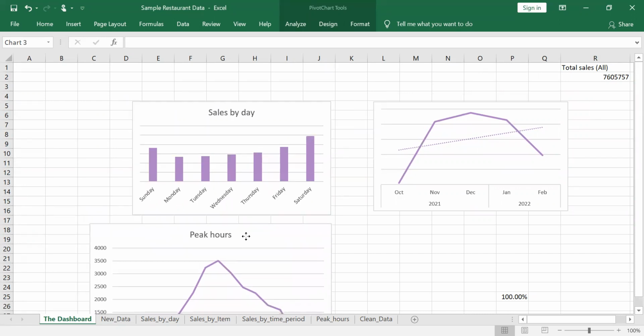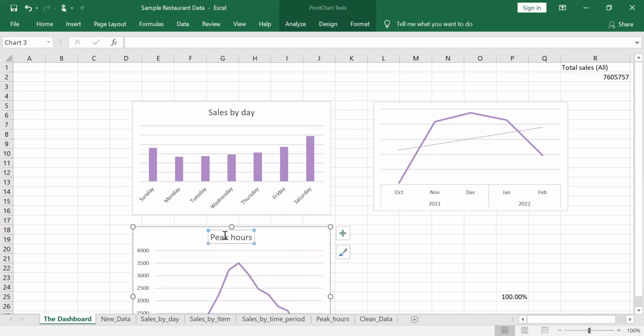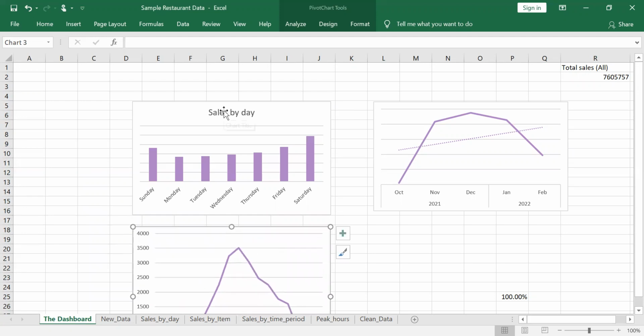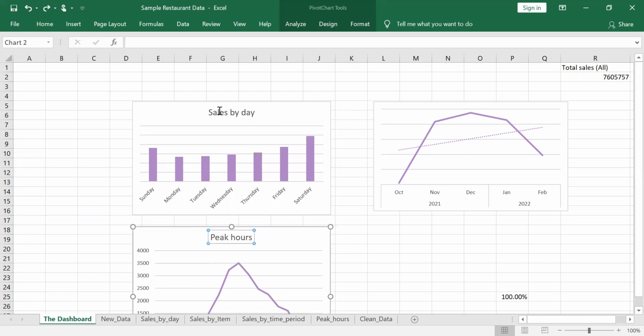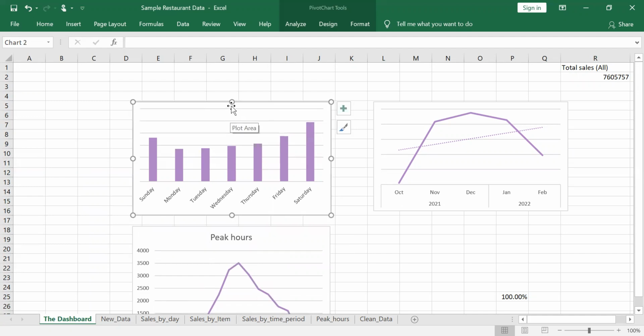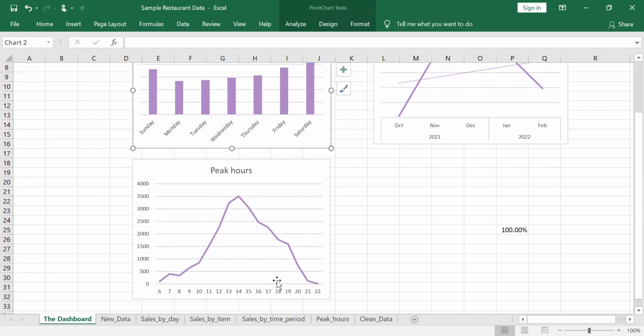Take the peak hours, put it there, minimize this. There, delete this, not important. I think this is more important than this, so I'll delete this. Okay. Just reduce this a little bit.